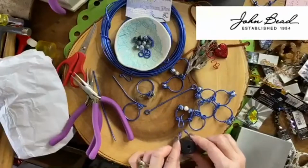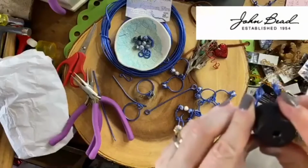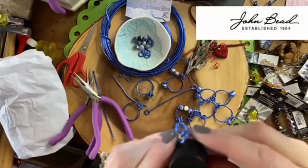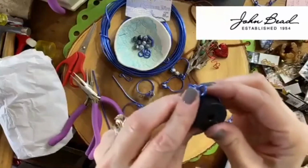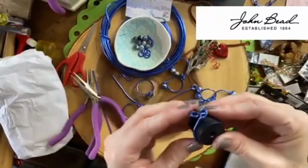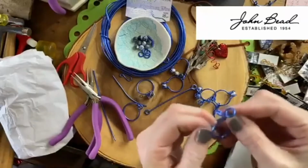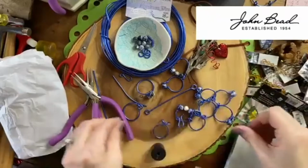And what I'm going to do is bypass this, right? Here we go. I'm bypassing it. And so I'm just crossing over. And that's all, right? You want to keep them nice and tight there, but basically it's just crisscrossed. Okay. It's not brain science.